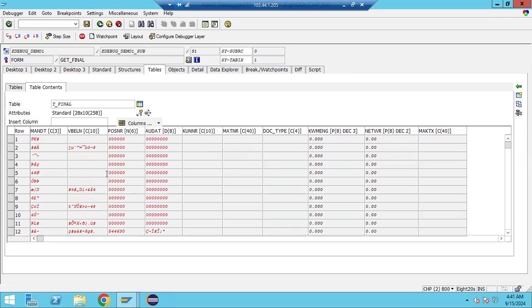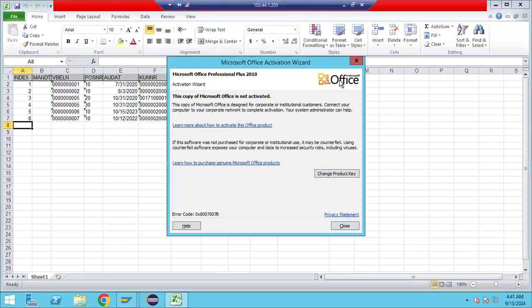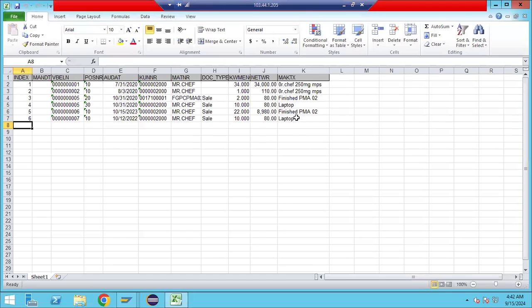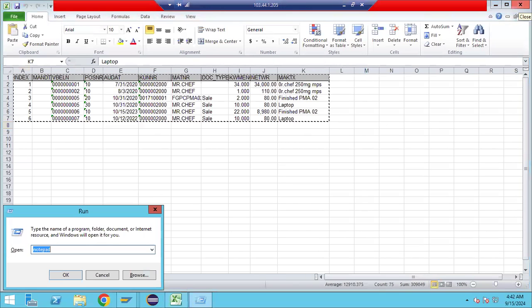Then what do we have to do here? We will do one thing. Just close it. Whatever data you want here, you just copy all the data and come to the notepad.